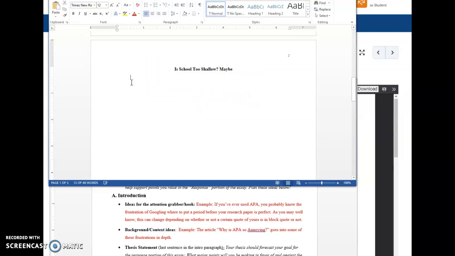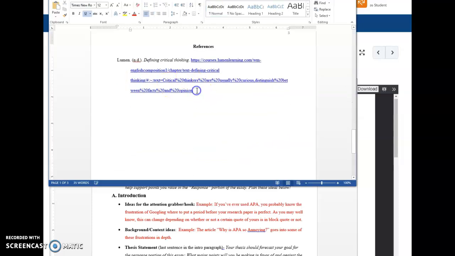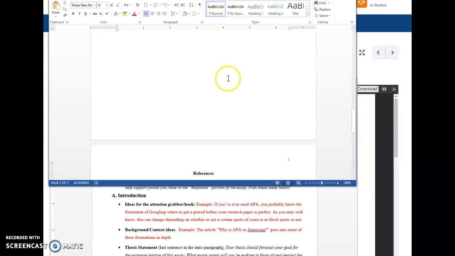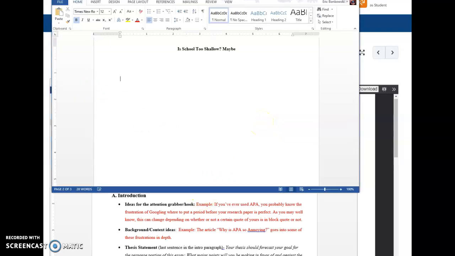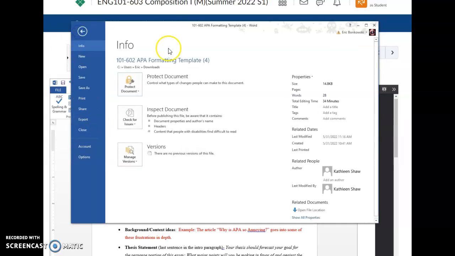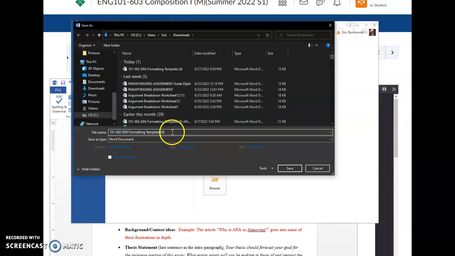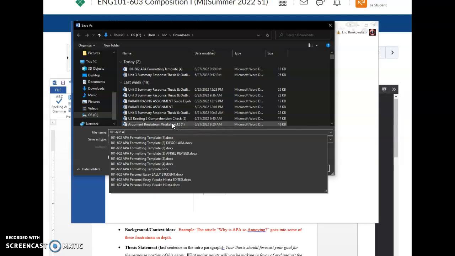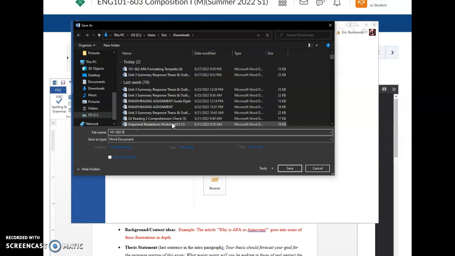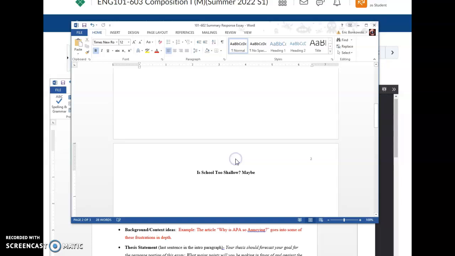And then I would follow this advice. I would go down here so that I didn't forget, and I would erase this because we'll be replacing it with our own reference. And then up here, I have the start of my paper. I would save this so that you don't get confused with it being like template 500. So, you do your save as. Okay, and now it's saved.